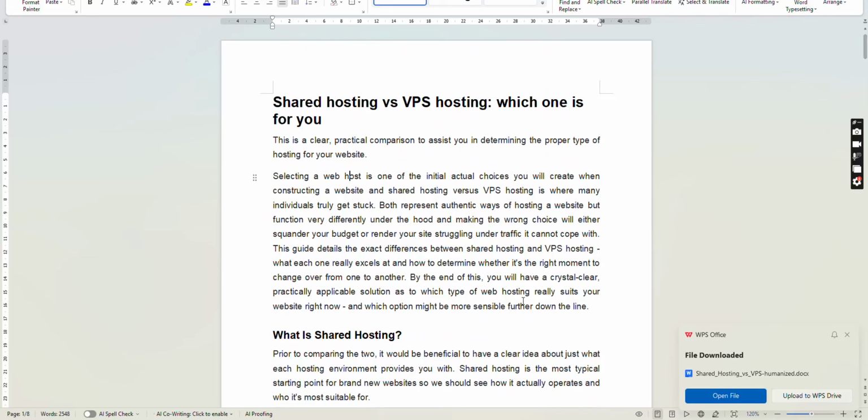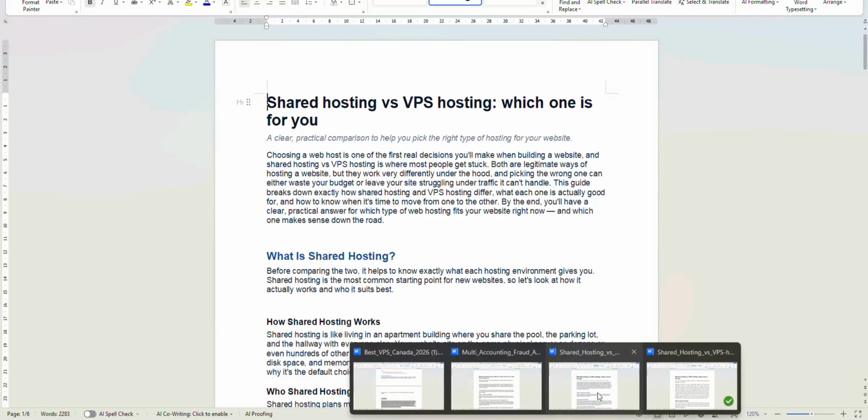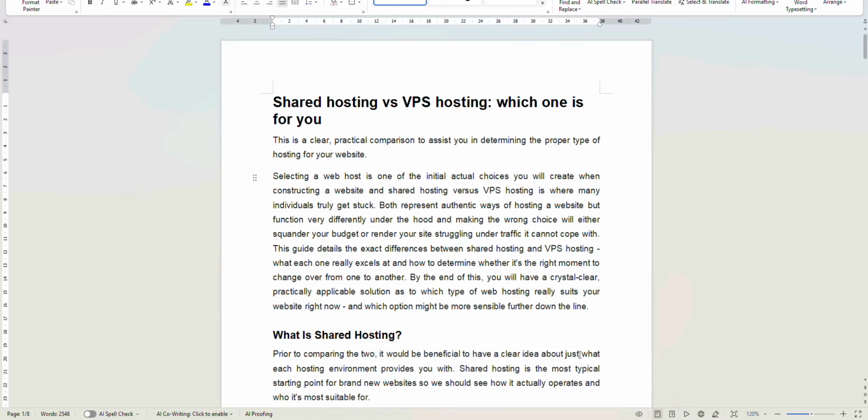I want to show you something. It has retained your headers. This is the AI generated one, and you can see it says retain your headers. It does not change them, right?